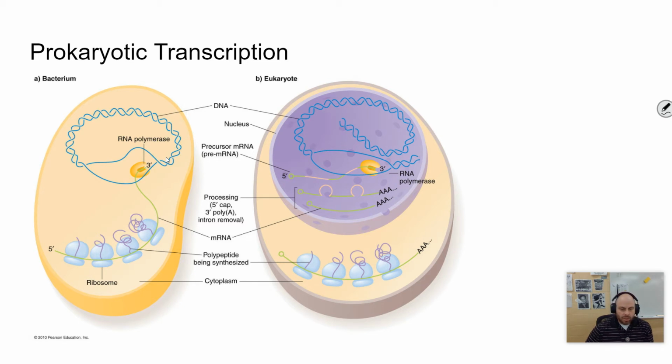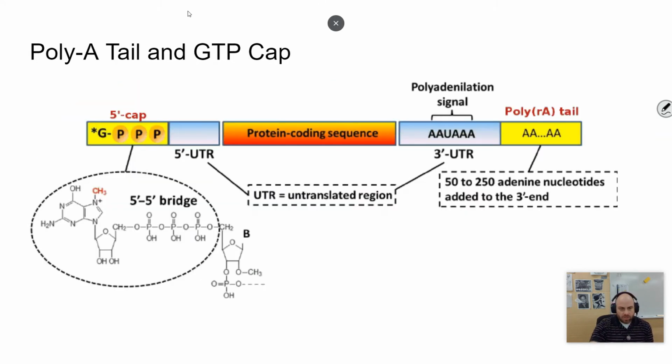It would be akin to, I use the illustration of me copying out of a textbook for transcription. Imagine me copying out of a textbook, and while I was doing so, multiple people were standing by and translating each word as I wrote it at the same time. That's what's happening in a bacteria, as opposed to me transcribing a portion of a textbook and then sending that to another room and then that being translated separately. And so that's kind of the difference between prokaryotic and eukaryotic transcription, translation, protein synthesis in general.